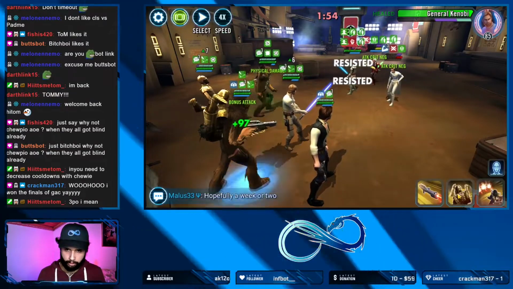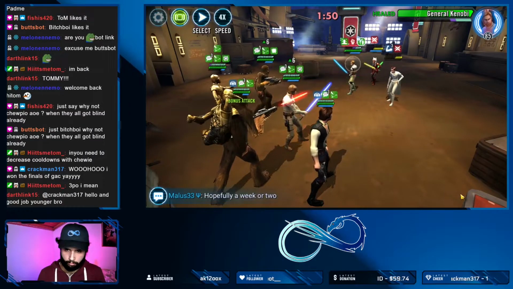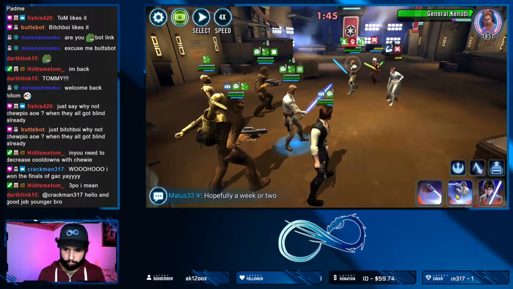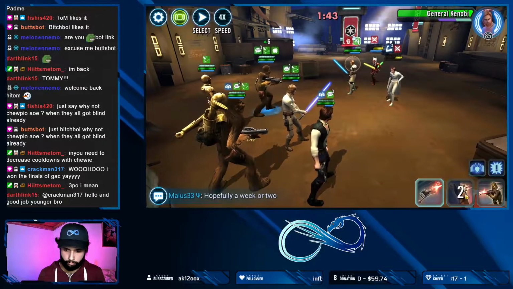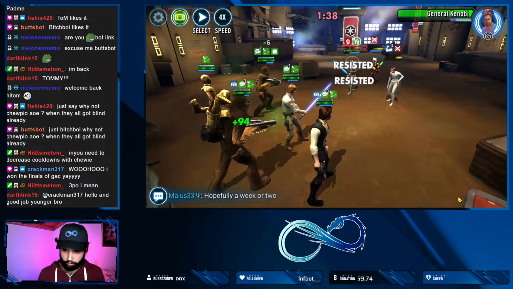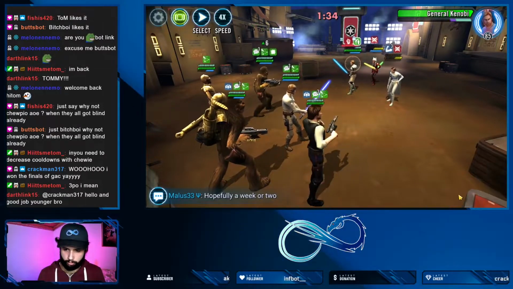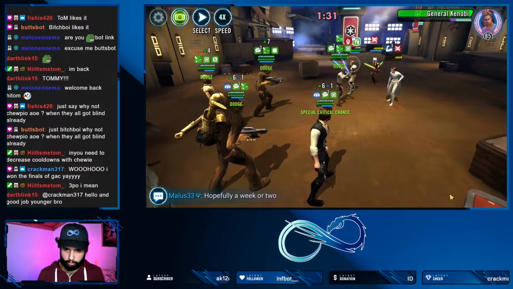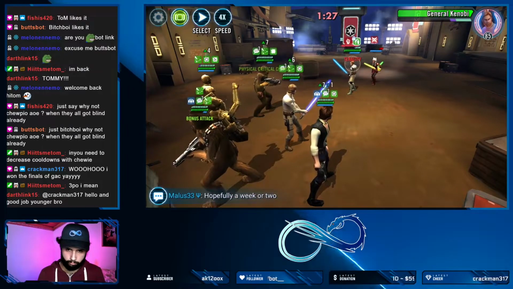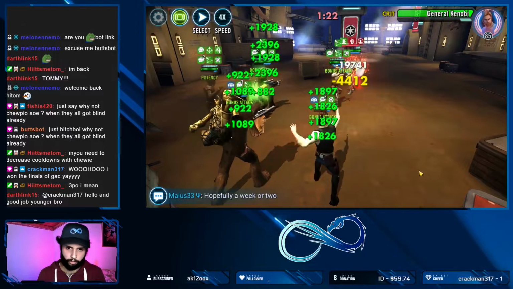By Anakin. Yep, that's actually right. That's more efficient. Thank you. Blind. Basic. So Chewie has the AoE on cooldown. There we go. Padme's gone. Kill Ahsoka. Go after GK.